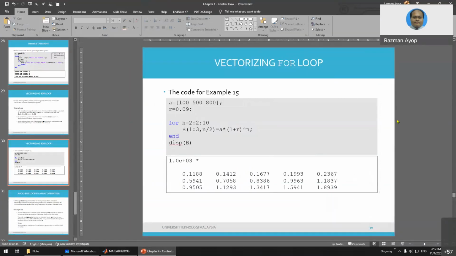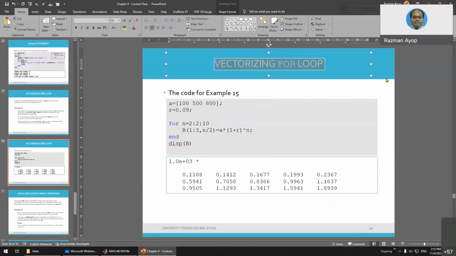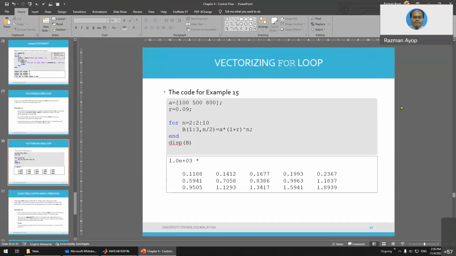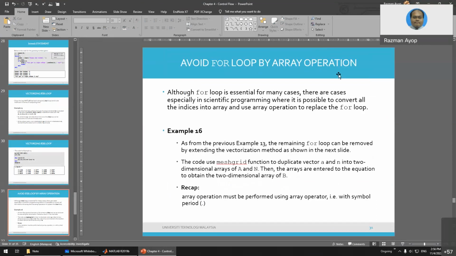Okay, any problem with this? Any question, problem? Understand how this vectorization occurs in the loop? Okay, because this is a little bit tricky. If you look at the for loop and while loop, it's direct to the point. But vectorizing, you need some creativity to simplify the result. Okay, should I continue? Okay. Yes, Doctor. Yes, sir. Okay, if there is no problem, so the next slide.